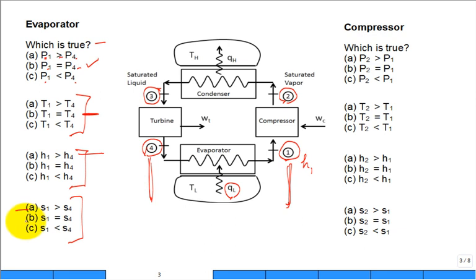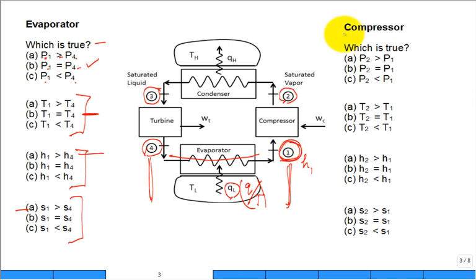And the same idea. If I take the Q and I divide by T, isn't that the transfer of entropy into our fluid? Q divided by T. And that's building up, or that entropy has to go somewhere, and it's increasing the entropy of the fluid on the outlet. S1 is greater than S4. So all of those are out of it.